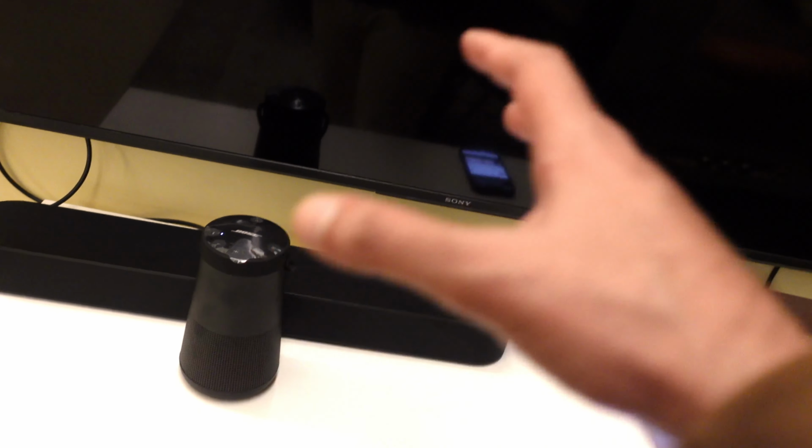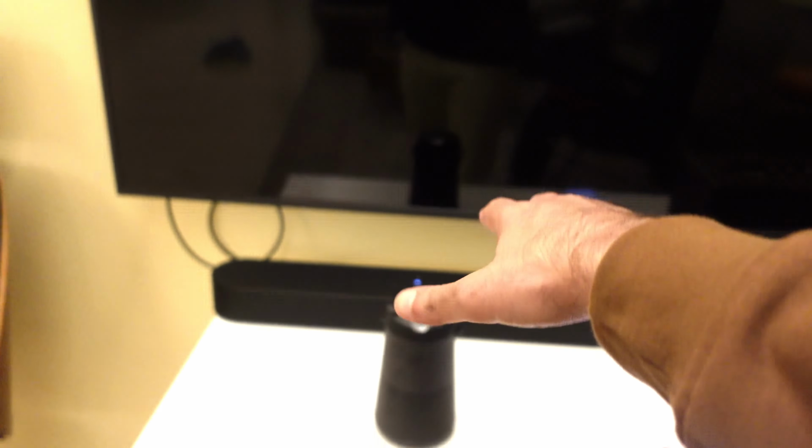I think if you're talking about pure balance and loudness and the height of the audio, it seems like with the Sonos Beam 2 the audio height really rises, whereas it's more hollow in case of the Bose Revolve Plus 2. There, I removed it on camera. It's more hollow in case of the Revolve Plus 2.